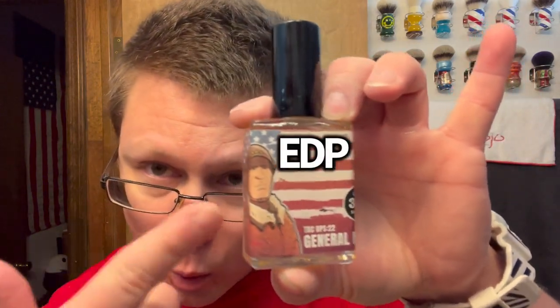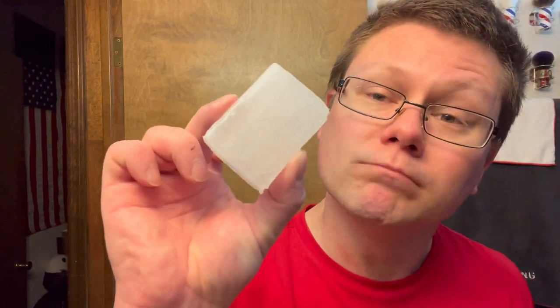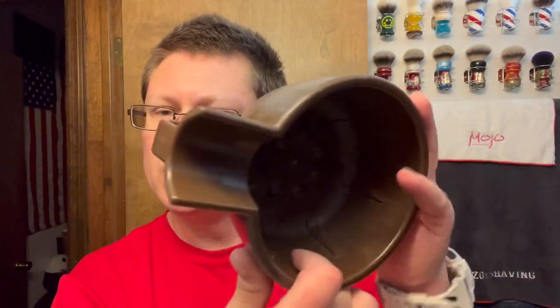So, recap of what we used today. We used from 345 Soap Company the Small Batch Cologne, right there. We also used a matching General Patton Post-Shave Balm, PAA Aloe Block, and the shaving mug we used for two things today, put in a wood bowl. PAA Pre-Shave Mentholated Cube 2.0. My go-to scoop is what I scooped it with.